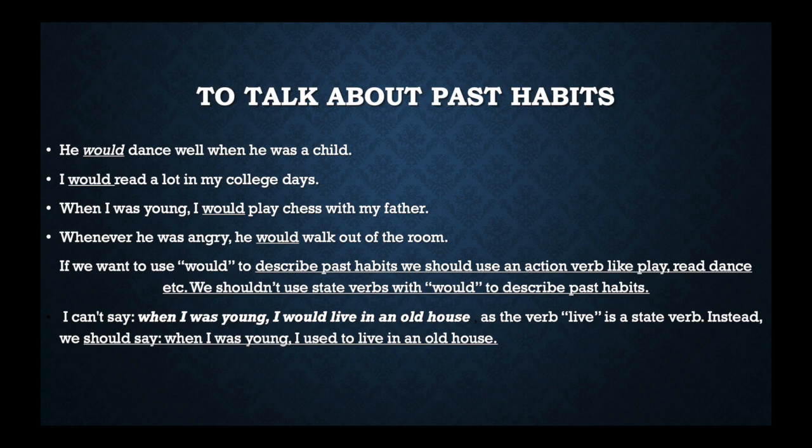If we want to use would to describe past habits, we should use an action verb like play, read, dance, etc. We should not use state verbs with would to describe past habits. I can't say when I was young I would live in an old house, as the verb live is a state verb. Instead, we should say when I was young I used to live in an old house.